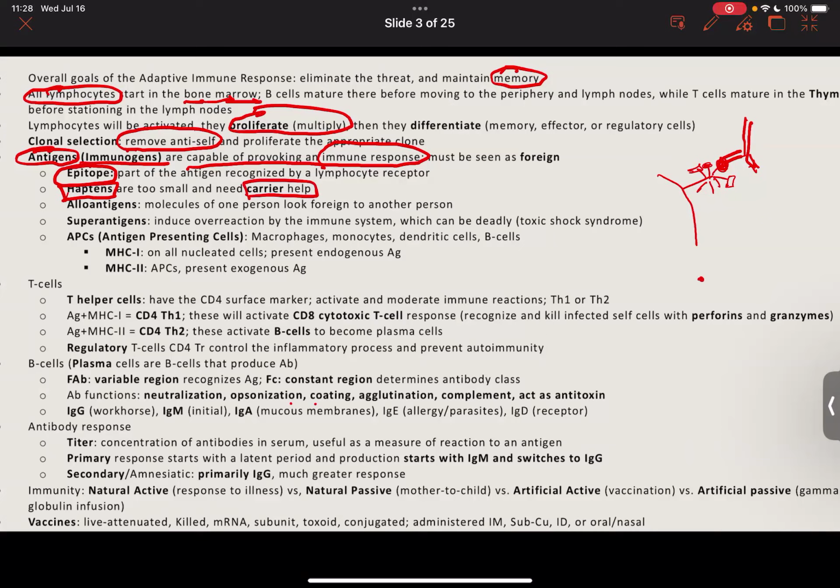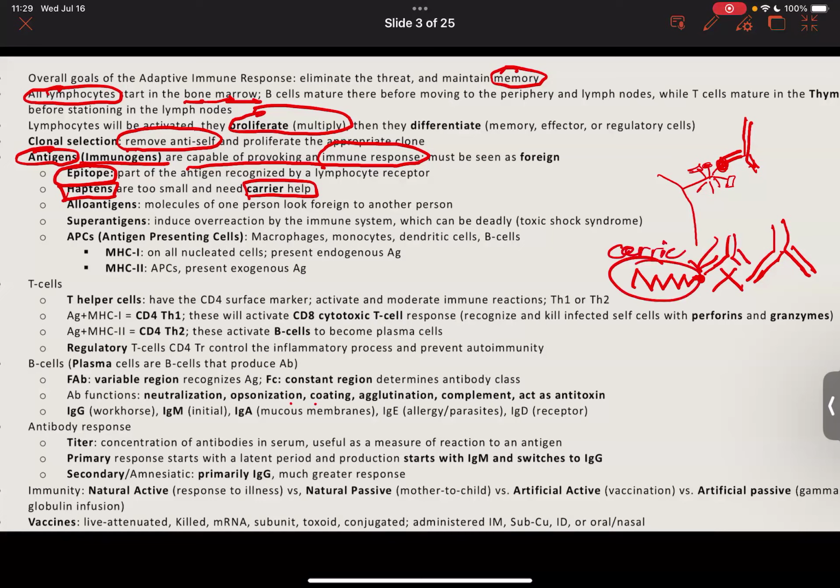So let's say that you are this tiny, and our antibody just can't interact with it. I'm drawing it really janky, but whatever. Our antibody can't interact with it, but then we stick it onto something else, and now suddenly our antibody has something it can help grip onto. And so this is called the carrier. This is something that we use as a mechanism in creating our vaccines.